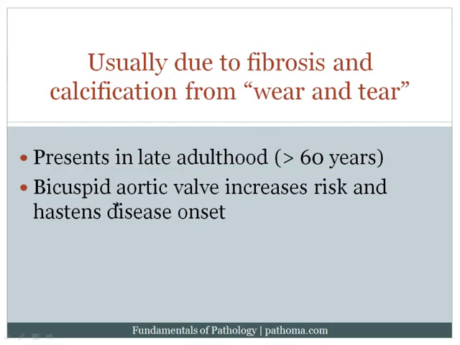And there's also an increased risk with bicuspid aortic valve. Now remember that the aortic valve is normally a tricuspid valve. It has 3 cusps, and each of them is doing their job. If you have a bicuspid valve, then the 2 cusps have to do the work of 3, and when the 2 cusps have to do the work of 3, there's going to be an increased risk for aortic stenosis, and when it occurs, it'll occur earlier than in patients who have the normal 3 cusps of the aortic valve.